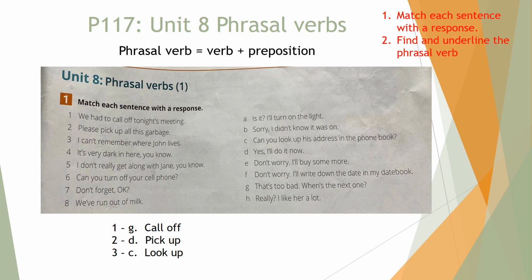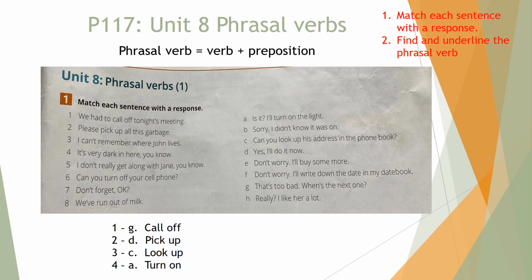Number 4. It's very dark in here, you know. Is it? I'll turn on the light. Turn on. Right, so in this case, it just means turn on some electrical appliance. Turn on the light, turn on the computer, turn on the cell phone, turn on the TV. Usually something that uses electricity or a battery, you can use the phrasal verb turn on.